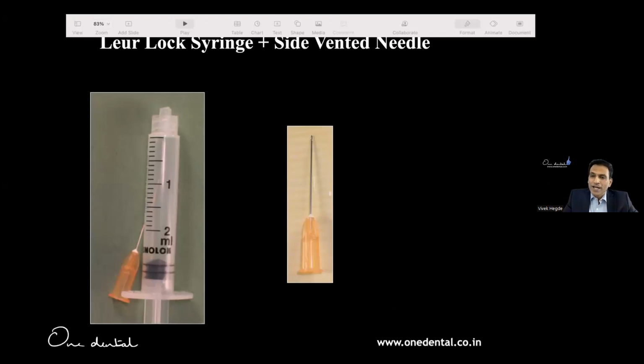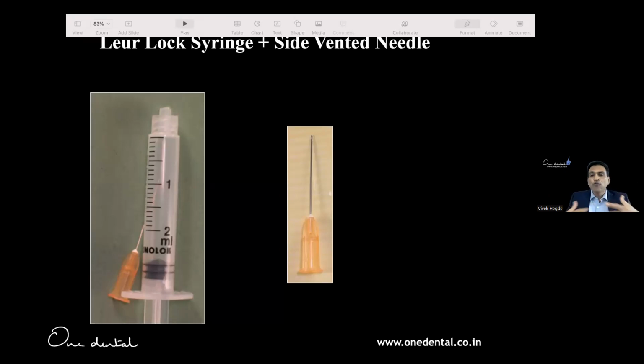That's more important. We use snap-on. In the snap-on, when you try and deposit, the needle can fly. Forget that, the needle can leak. I don't know how many of you are using rubber dam, which is actually mandatory, but be careful on this. When you're using a Luer lock, both of these won't happen. And more importantly, I needed to buy needle syringes which are only 2 ml, not the 5 ml or 10 ml. Those are all for veterinary use, not for dentistry. Why? Because 5 ml will take a lot of solution, but you don't get that threshold to press it. You need to create a thrust for the irrigation to go and work on the walls.